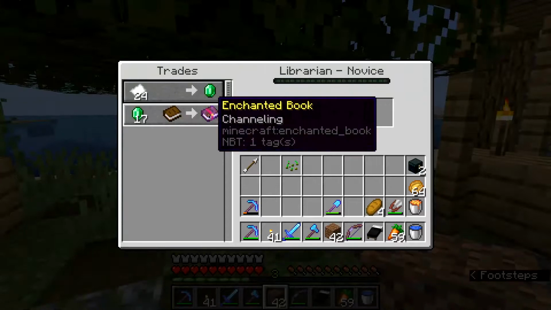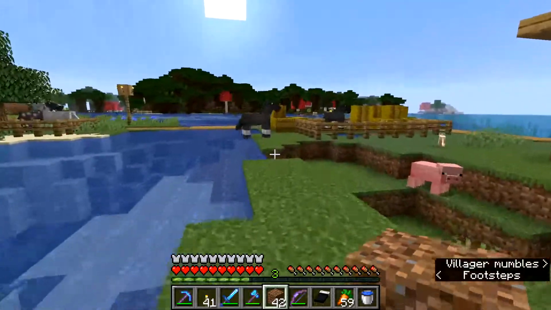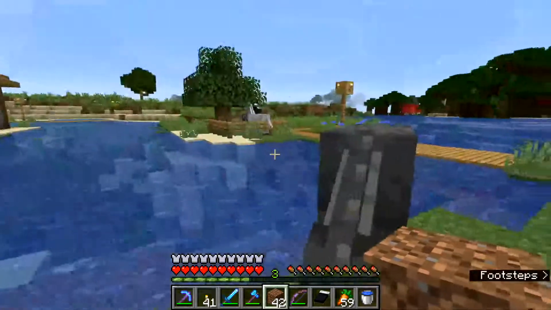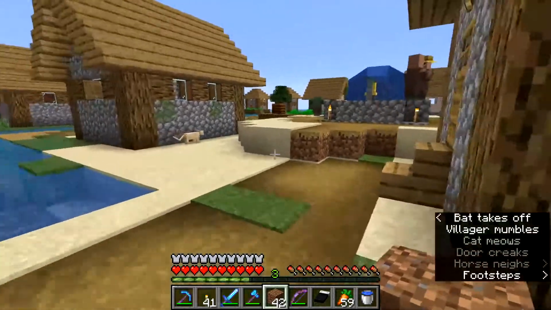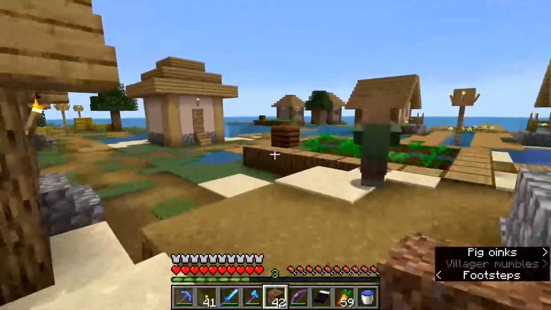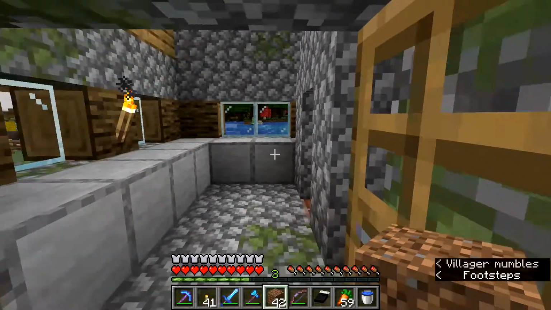What do you have? Channeling. What the crap's that? Are you a donkey? Are you a horse? You're a horse. What's this magic? You are a donkey. No, you're a horse. I mean, sorry. A cat. Cool. We seem to have a couple of guys. Hello? Mr. Dum Dum? You're old villagers, or you haven't decided what to do with your life yet.